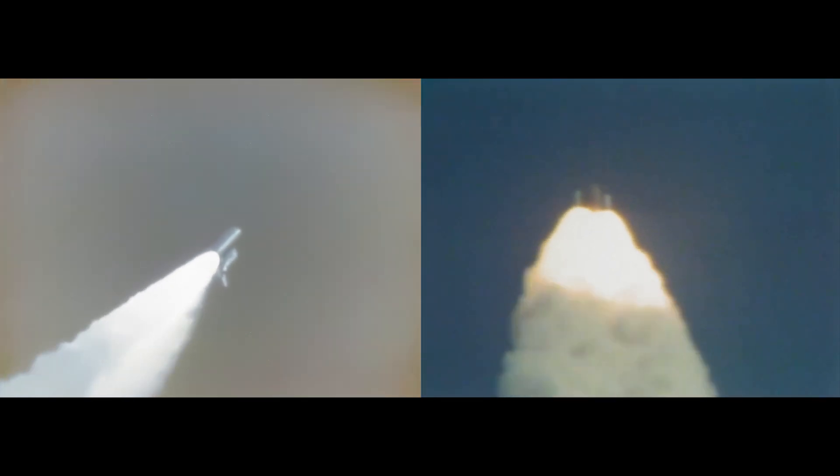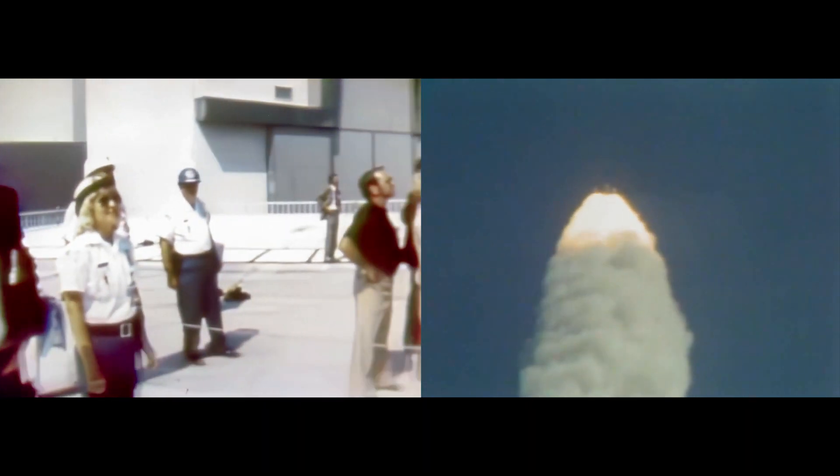When the main engines ignited, there was a certain amount of shaking and rattling. Then when the solid rocket boosters touched off, there was no doubt — a tremendous feeling of commotion and power behind them, a relentless push that added up to the ride of a lifetime. There was nothing that would ever even remotely approach the feeling of first stage in the solids.